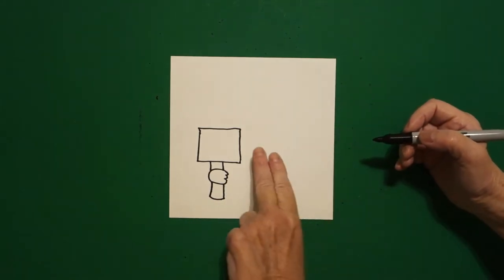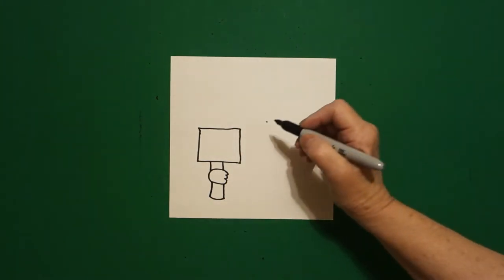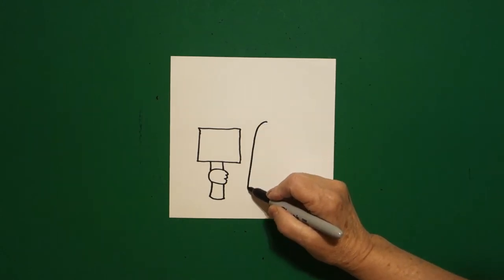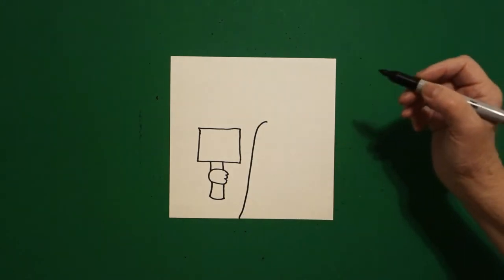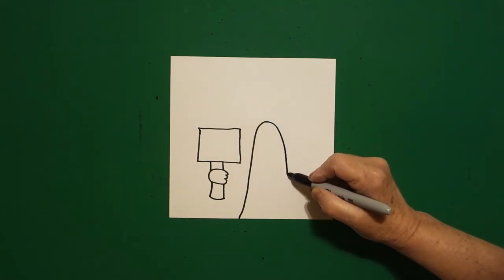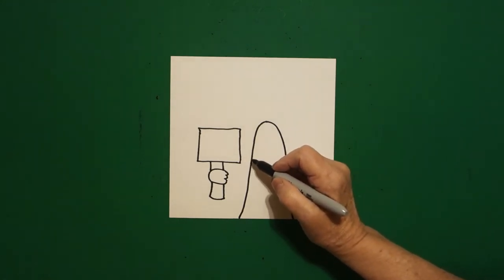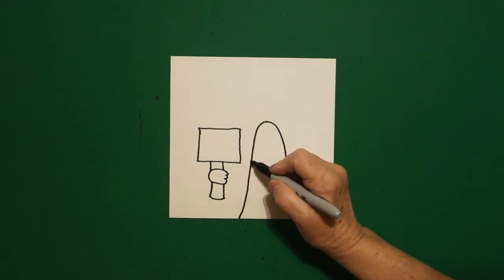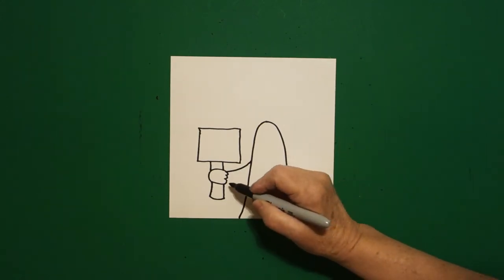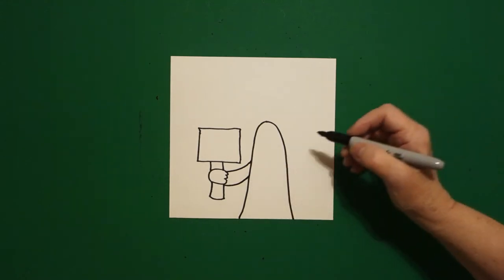Right about here, let's put two fingers and put a dot, and right there we're going to draw a big curved line down, off the page, come back to the dot, another big curved line down, off the page. Come back over here to the left, and we're just going to add a slightly curved line to the left on top, slightly curved line up on the bottom.